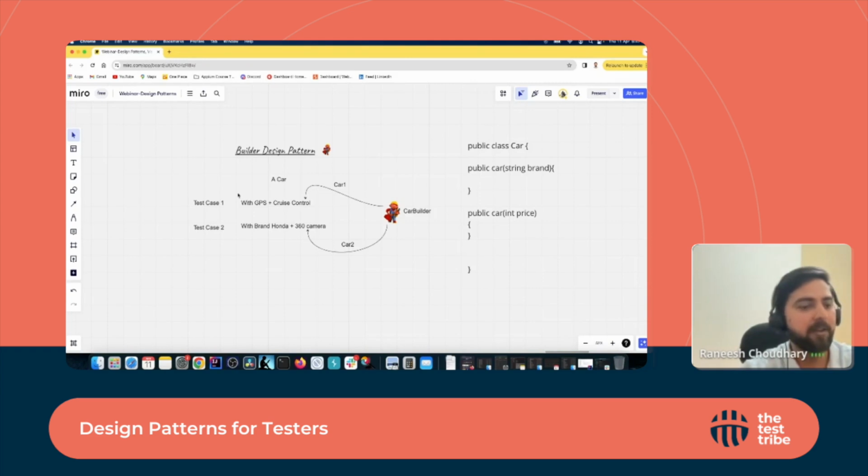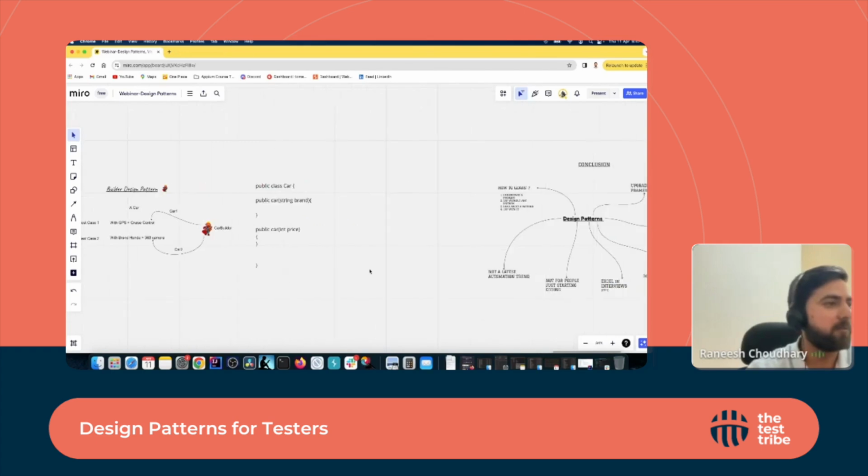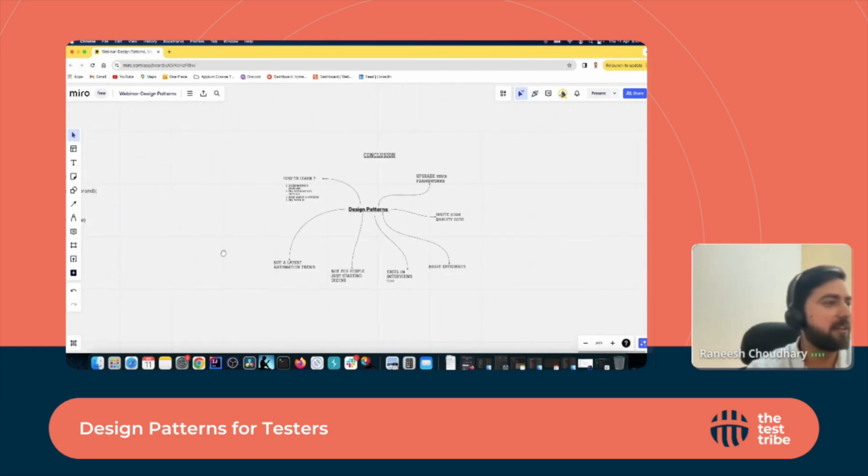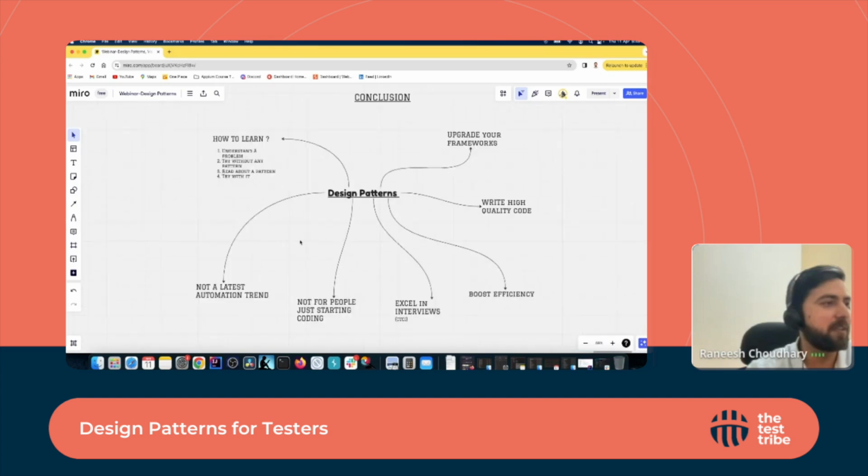And I saw a German framework that I worked on, which used exactly the builder pattern, and it worked really good in that case. So if this is not much clear, you can go through the builder design pattern in more detail, and it is really helpful, and you'll see the power of this design pattern once you implement it. Okay, so that's it that I wanted to show you.